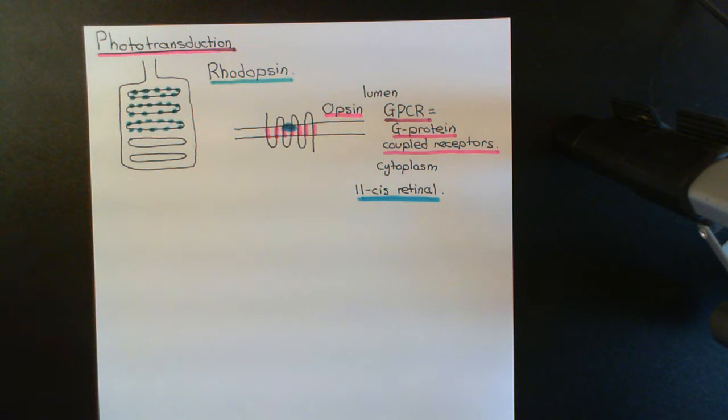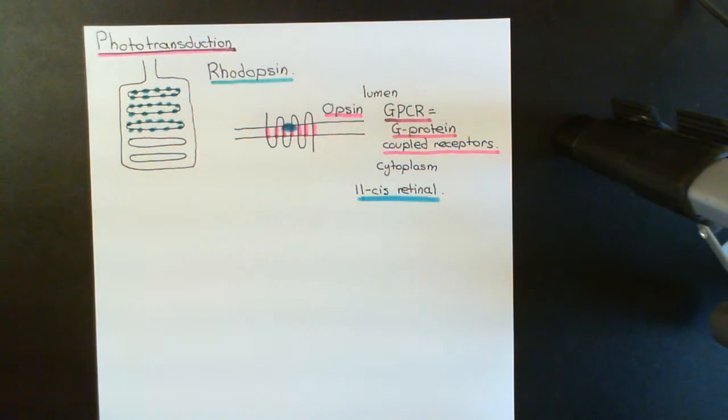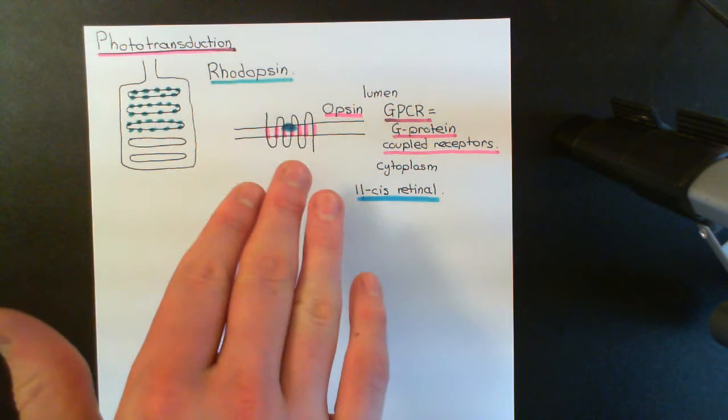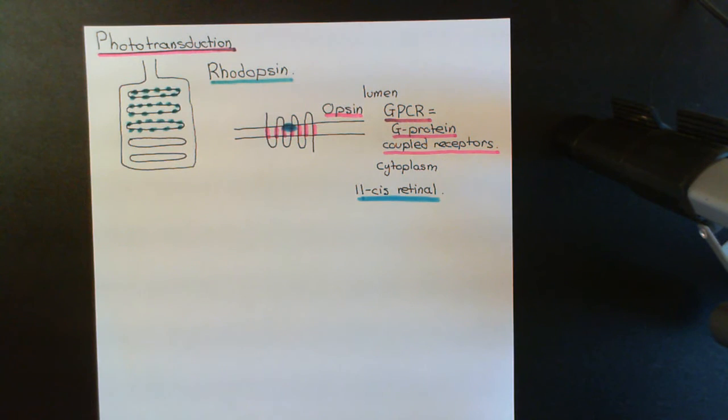What I want to do now is talk to you a little bit more about 11-cis retinal, because having a good understanding of 11-cis retinal is absolutely essential to understanding the phototransduction process. It's the 11-cis retinal molecule that's going to absorb the photon and change its structure in response to the photon. When it changes its structure, it causes a change in the structure of the entire opsin protein, and that then leads to the activation of a signaling cascade inside the cytoplasm of the cell. So I want to discuss the structure of 11-cis retinal so that we can see how it's going to change its structure in response to absorbing a photon.